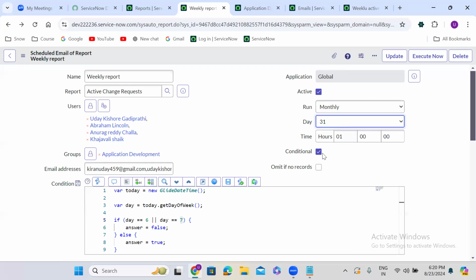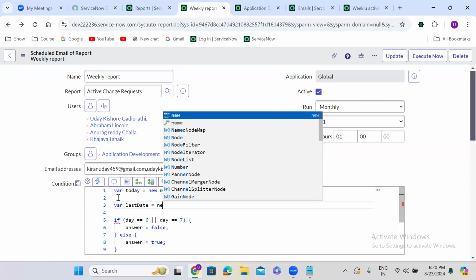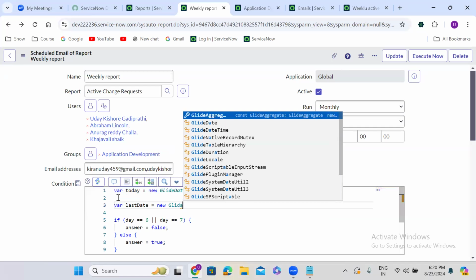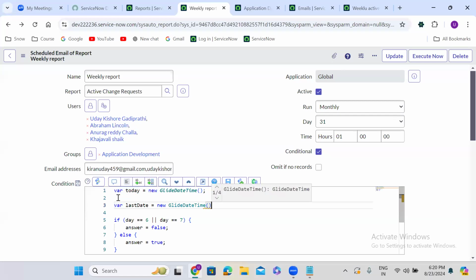In the conditional checkbox, you have to check the conditional checkbox. Here what you have to do is write the logic. Where last date is equal to new GlideDateTime.